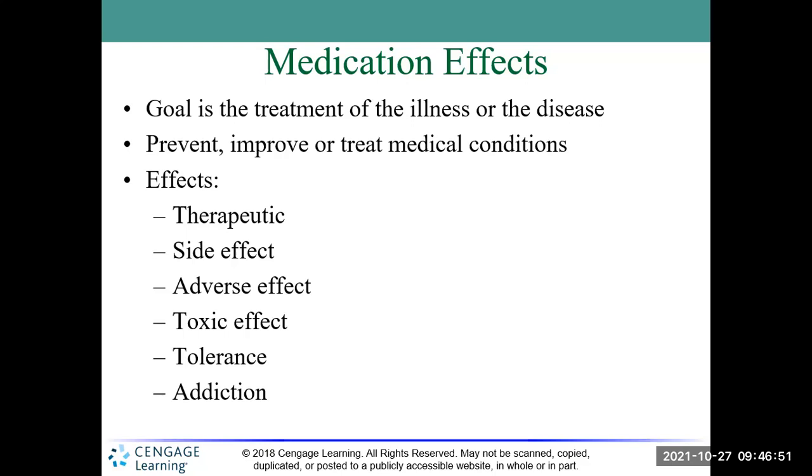Tolerance, so this is when we build a tolerance to the medication. Those receptors over time become less sensitive to that medication, and so then we need more of that medication to activate those receptors. So that's when we are using medication and you're like, that 800 milligrams of ibuprofen is not getting it anymore and needs something more. And so that tolerance is a normal thing.